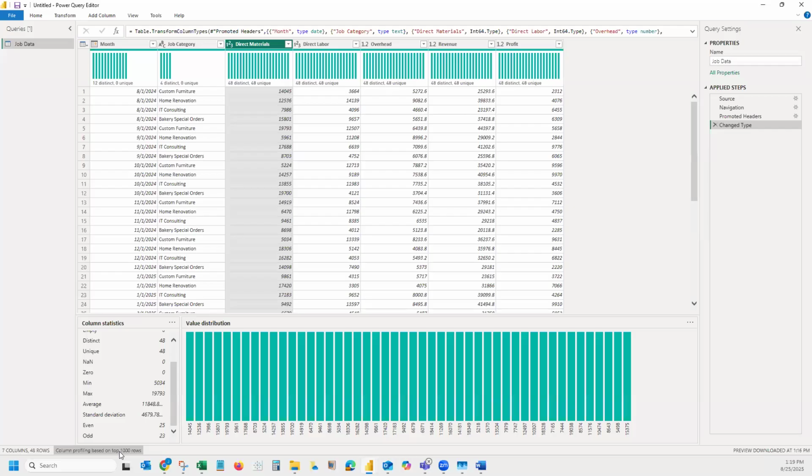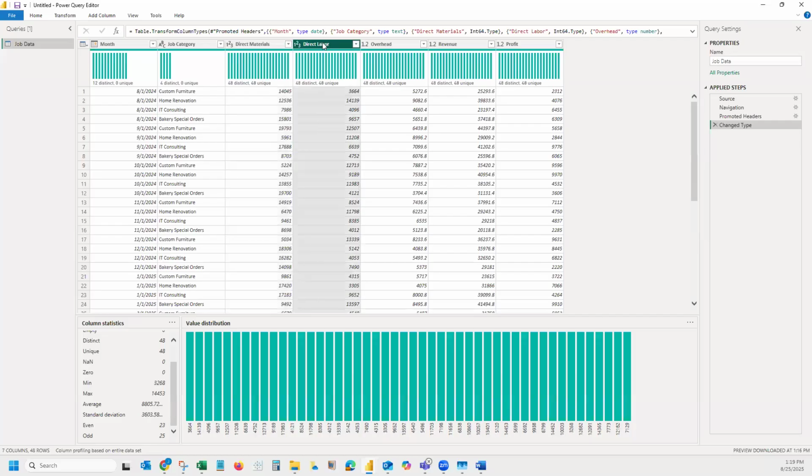So the best way to do that is to click on this Column Profile based on top 1,000 rows, and then you have two options here. Because all my data is included in this analysis, I can see that option, right? But if I had more data, I'd probably see the other option here, which says Column Profile based on entire data set, which I have here anyway. Okay, so I'll click on that.